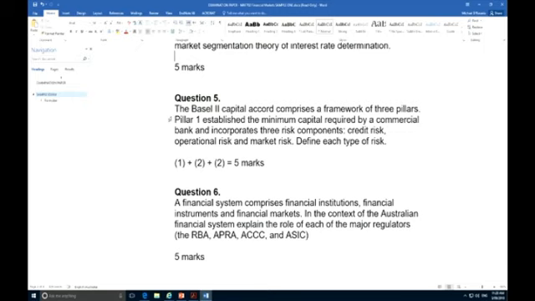So let's now consider the Basel Accord. Basel I, Basel II, Basel III, all accounted for different risk concepts and required that capital was held against certain categories of risk. Basel II was one of the first accords to require that capital was held not just against risk-weighted assets, but also to account for operational risk considerations as well. So we are required in this question to define credit risk, operational risk, and market risk as they relate to the Basel Accord. Even if you knew nothing about the Accord, you should still be able to define these.